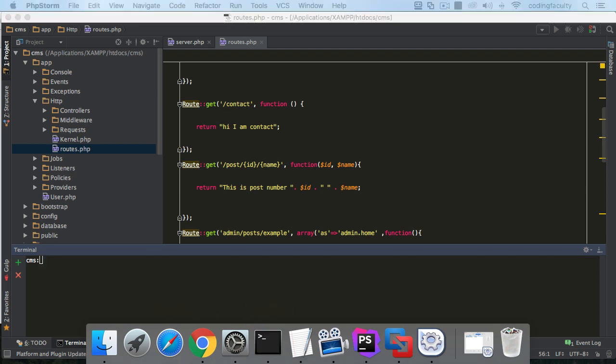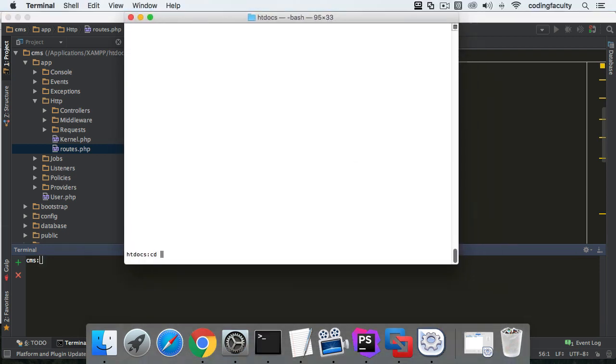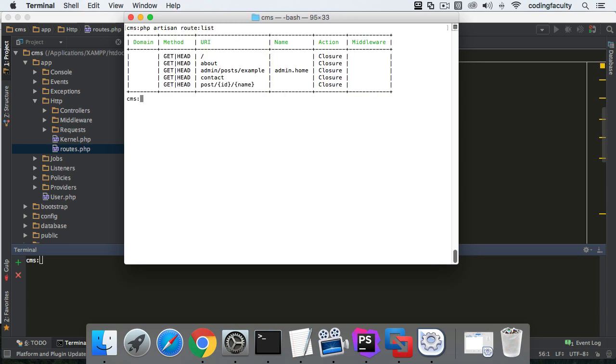If I go to the terminal here and I go cd cms, we can type it in. Let's clear everything and say php artisan route:list and then enter. This is an artisan command, and we're going to get into it later, but don't worry about it too much right now. You can see that the name of this route is admin.home.